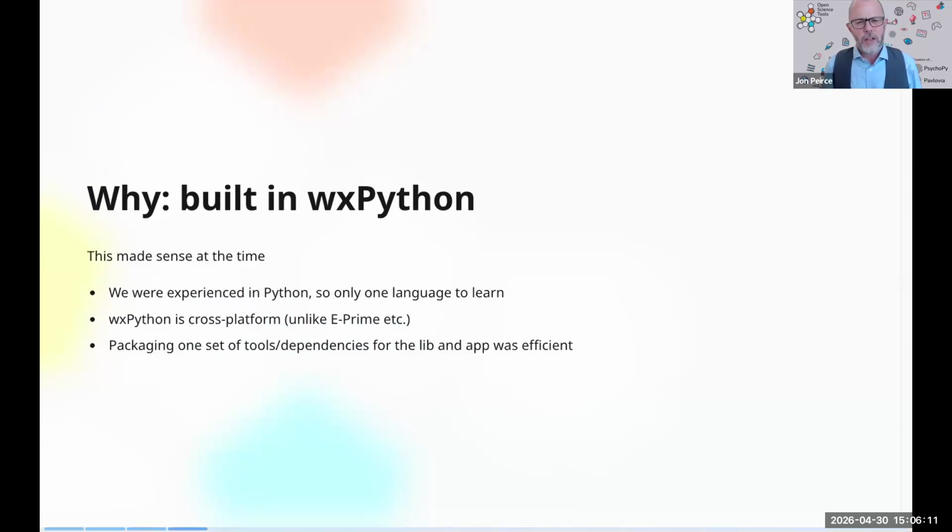That was all built using a thing called WXPython, and WXPython allowed us to create cross-platform apps. I could write the code once and it would run pretty similarly on Windows, Mac and Linux, always with some glitches. And in particular, it was quite hard to install that on Linux.